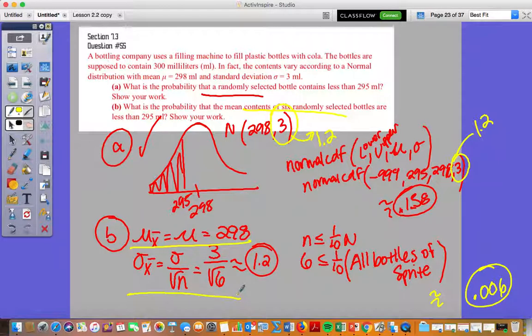Notice the yellow? That's the only difference from where I selected one compared to when I have a sampling distribution. I'm sorry, I probably wrote that weird. No, it's fine. Cool. All right. Any questions?